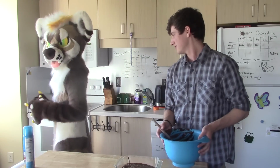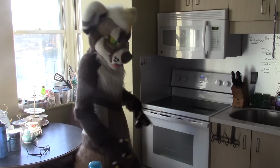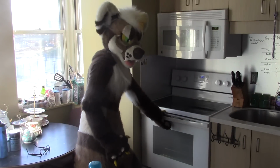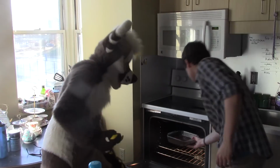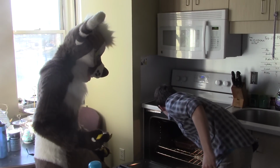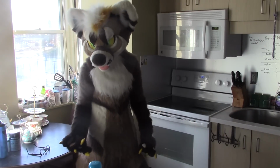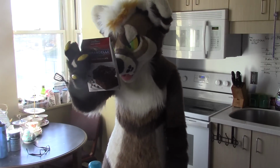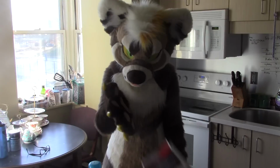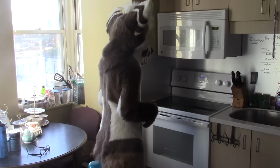What's next? Oven. Oven is over here. Alright, now that our brownies are in the pan, it's time to put them in our beautiful oven. So, if you could do the honors, Josh. Oh, I would be glad to. And bam! And those are in there for like a billion years. 45 minutes, you know. So we'll set a timer and see them when they come out.